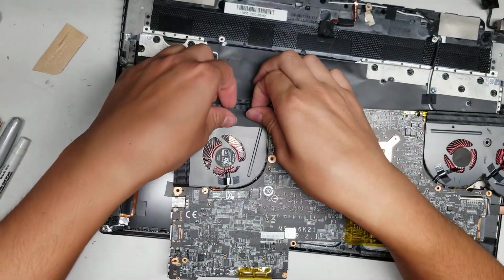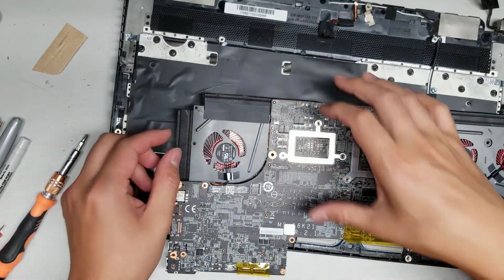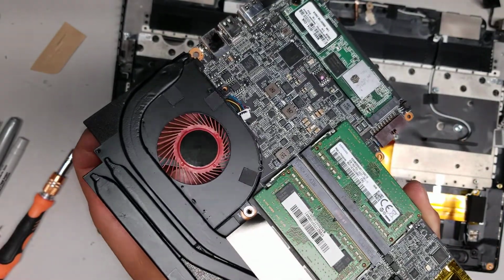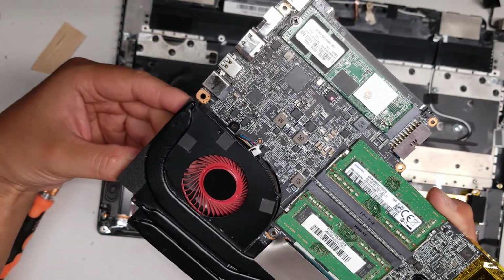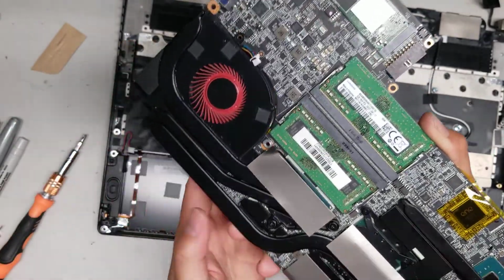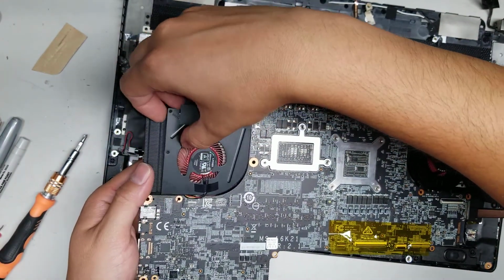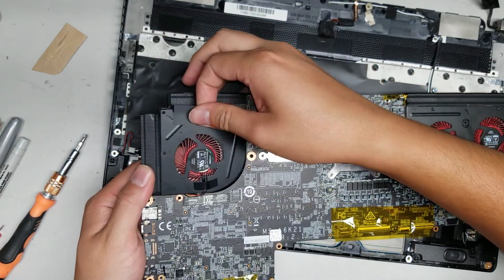Okay, so now that we've got that, it should hopefully come up. Yep, there we go. So now that the adhesive is removed, you can see we can lift the fan. To remove this fan, let's see, I've got to lift it that way and then slide it. Let's see if I can do this. So it's caught on both sides here, so it's going to be a little tough. But if you're not doing this, then you don't really need to worry about this whole part that I'm doing. This is just additional stuff to try and clean this fan that's being a little noisy.